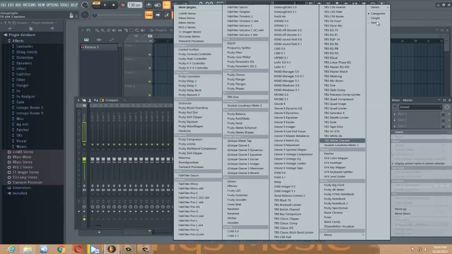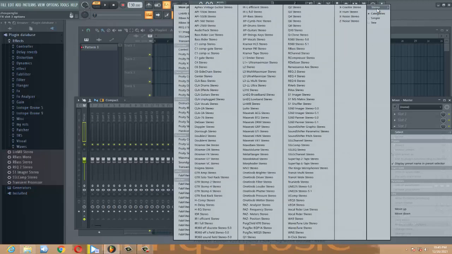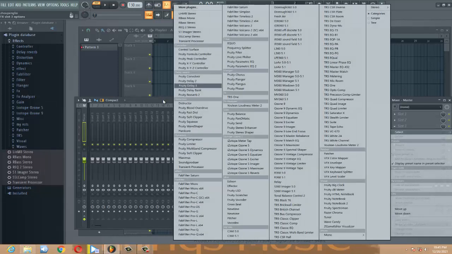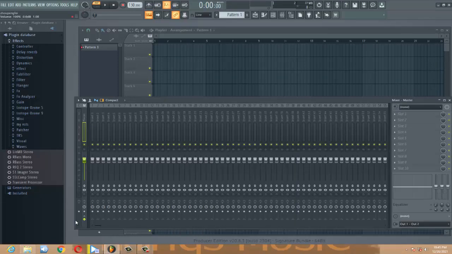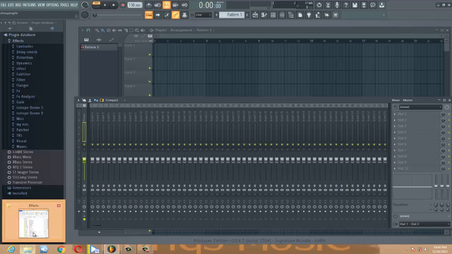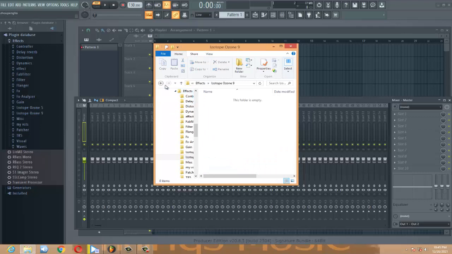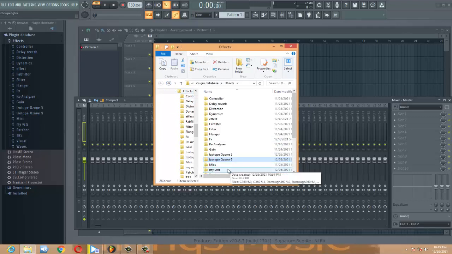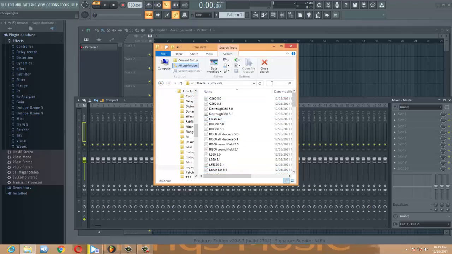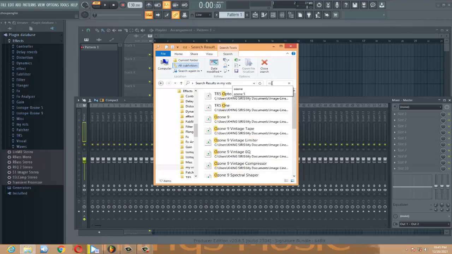We have our mono here and we have our stereo there. You can see that the first one I showed you, we are having the Waves 5.0 and 5.1 together. So you can see that when I deleted, everything went off. So we are now doing it again. Sorry, I couldn't show you before restarting it. So I think it's supposed to continue. We are done with the Ozone 5, so Ozone 9. So let's move to my VST and select Ozone 9. Search Ozone 9.